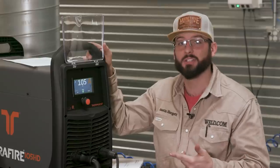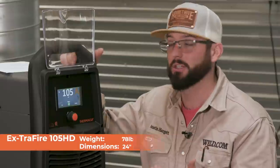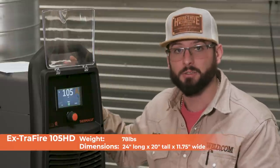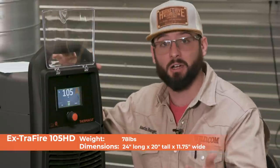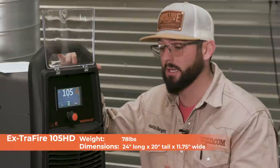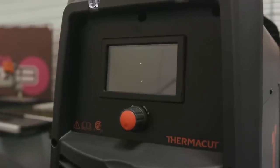Let's get into this Extra Fire 105. Before we get to ripping and tearing on some different metals, we need to learn about the machine itself. First step: read the manual. Plasma cutters are fairly simple — you need your work lead, your plasma torch with all your consumables, and you need power and air. The one biggest disadvantage to a plasma cutter is its lack of portability because you're needing air and a power source, compared to oxy-fuel where you just need some bottles.